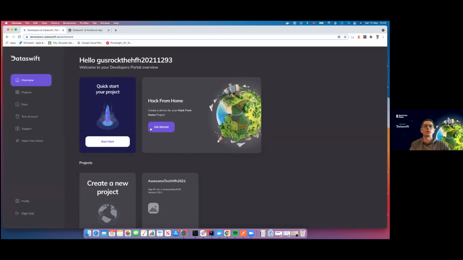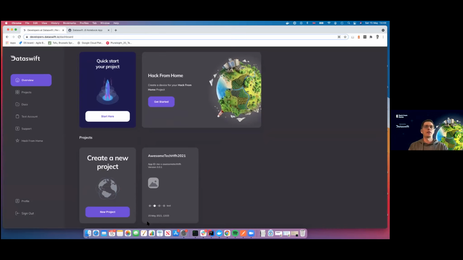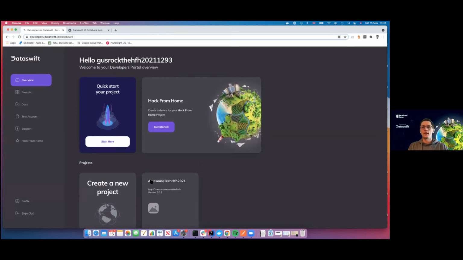This is essentially the main dashboard of the developers portal. You can see here that I've already created an initial application, which I will use for this demo. But generally, at this point, depending on what you want to do next, and depending on whether you're building a front-end application or a back-end application, you would choose quick start for your project if it's a front-end application.